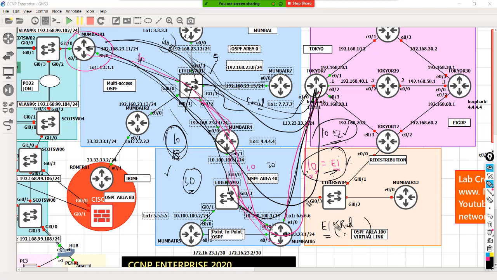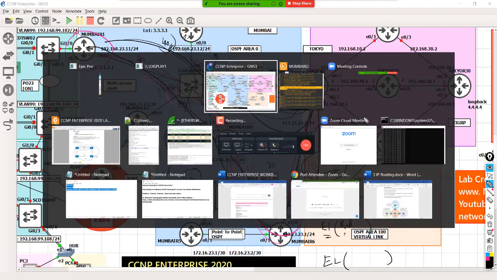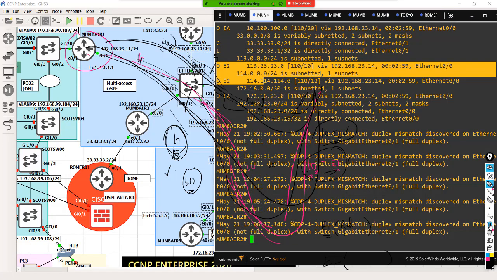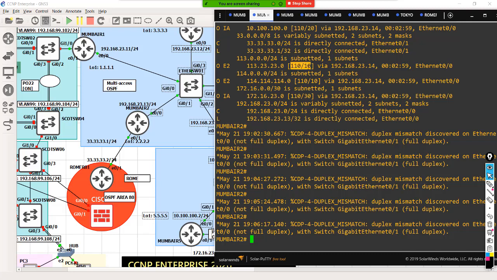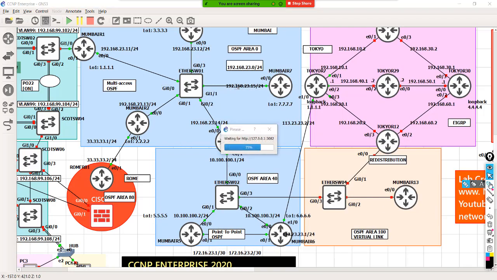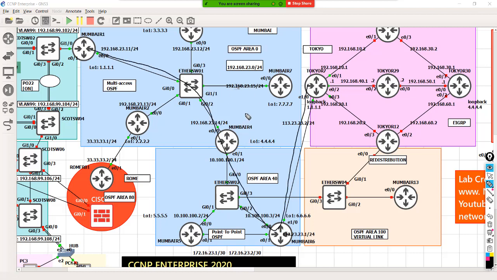E1 is the real cost factor. It's going to consider the cost of the real interfaces, whereas E2 is just taking up the overview or just the counts. Let me show you as of now. If you see the cost of E2, what is the cost? It's just 10. Do you think that 10 is the right cost in this case? From here till here it is showing as 10. That's a wrong cost. How could it be 10? This would be 10, you have another 10, and another 10. So that should have been 30.